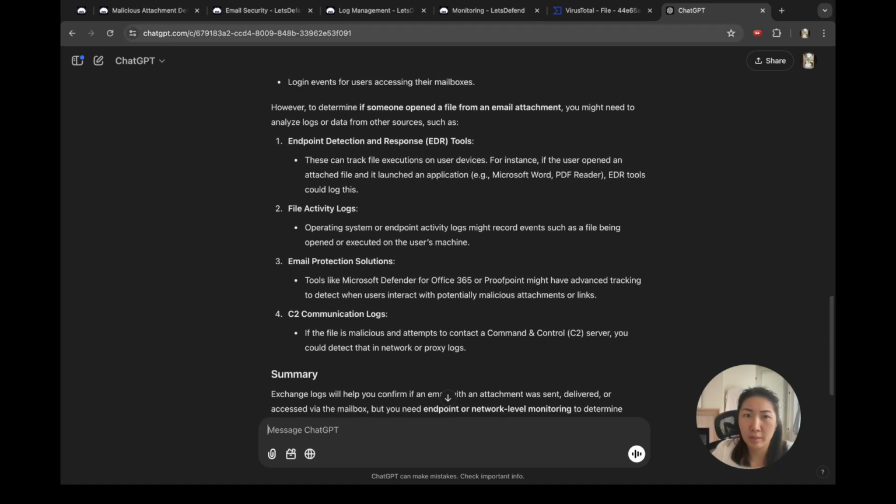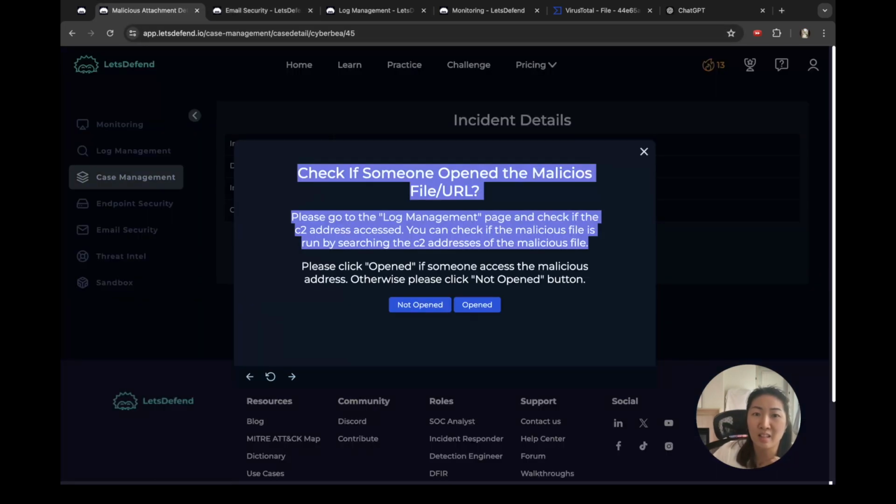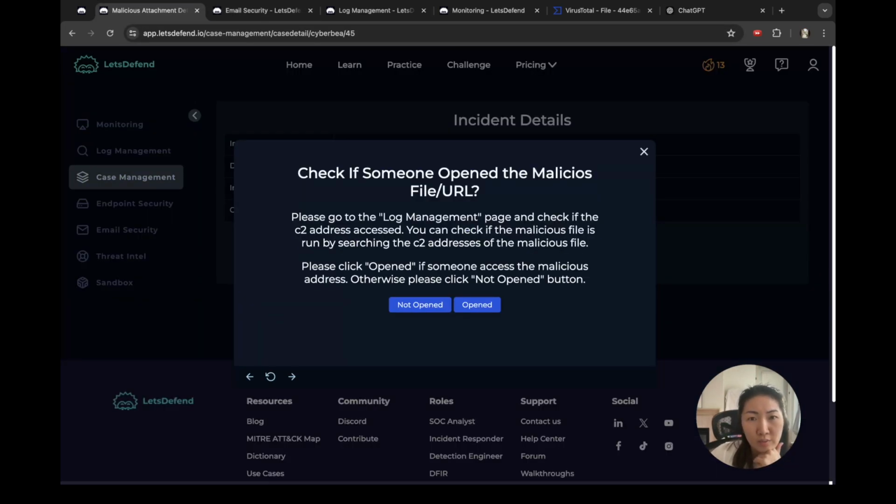Okay. The instructions didn't tell us to go there. Check if somebody opened the malicious file. Go to log file.